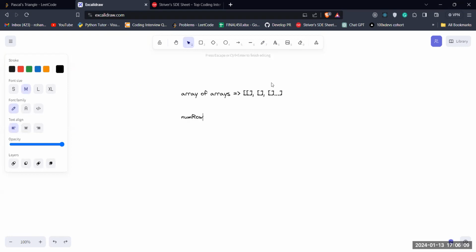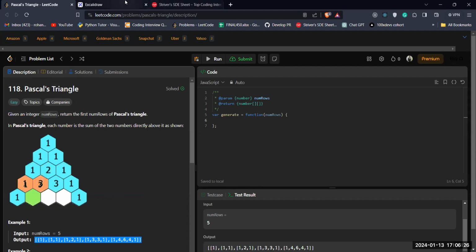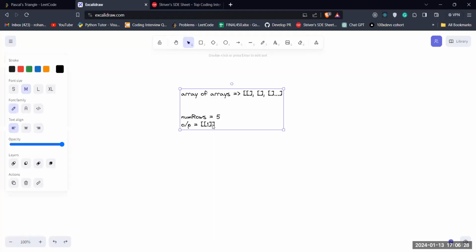Let's say our num rows is equal to 5, and let's see what the expected output is. So this is the parent element. The first element would always be 1, like I told you. If you see here, the top element is always 1. Great. The next element would be 1 comma 1. This is also a base case, but when I come to a better solution in this problem, you would notice that we don't need this base solution. We would only need this base case, right?